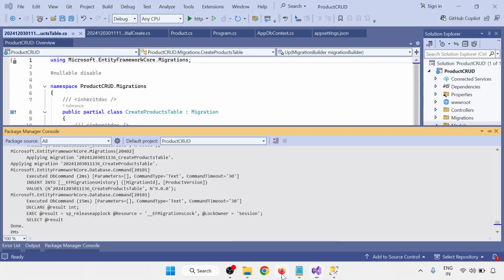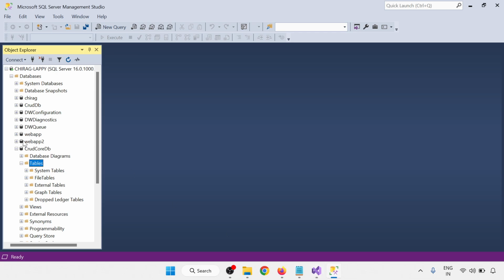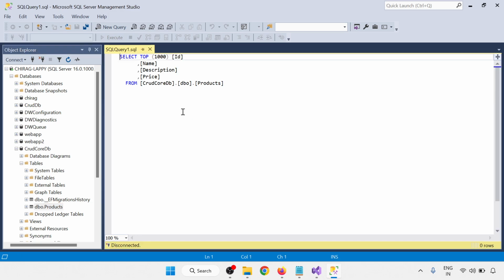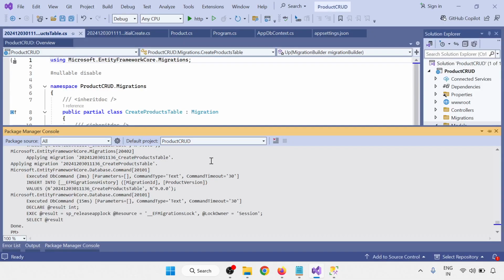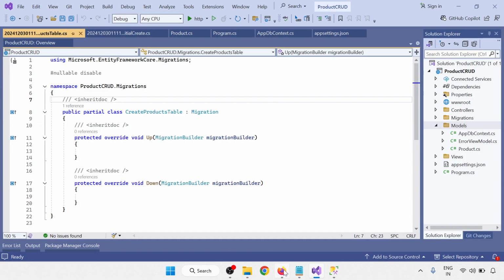Now go to your database and refresh. You will be able to see the product table created there. If you select that one, select 1000 rows, then we don't have any data now. So next step, go through step by step.